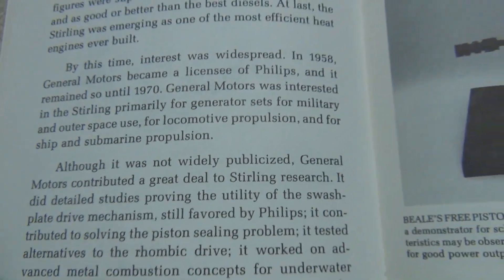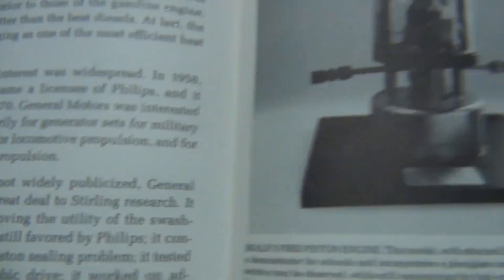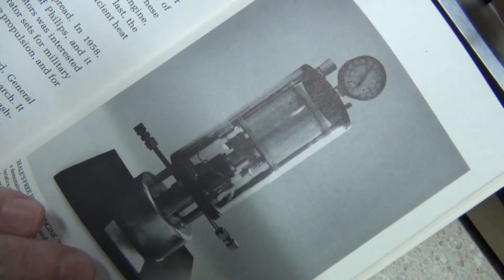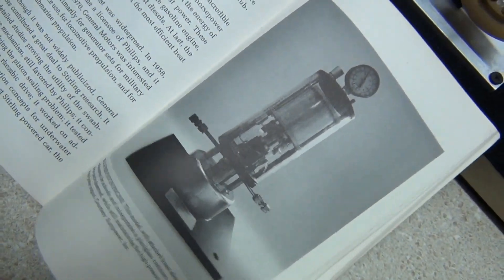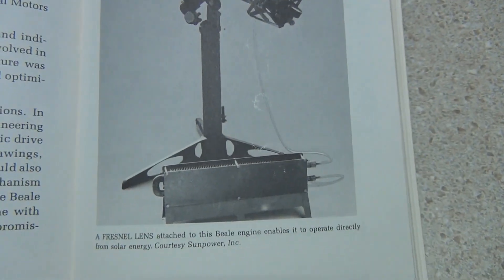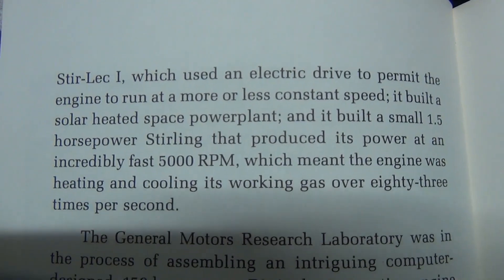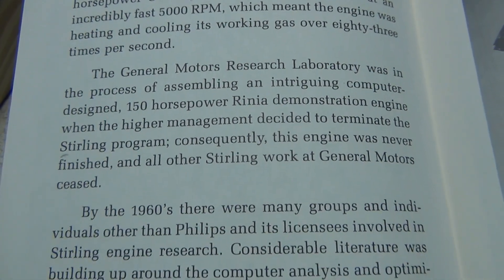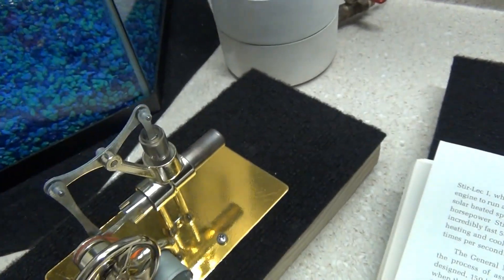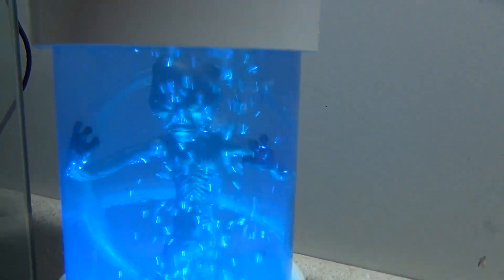General Motors — although it wasn't widely publicized — contributed greatly to the Stirling engine. You can run these things in a pressurized atmosphere of hydrogen with no friction — very intelligent design. They can also run completely off sunlight; a lot of people don't know that — completely solar-powered, converting sunlight directly into mechanical energy. I hope that helps — it's very important that you guys understand a little bit about these motors.